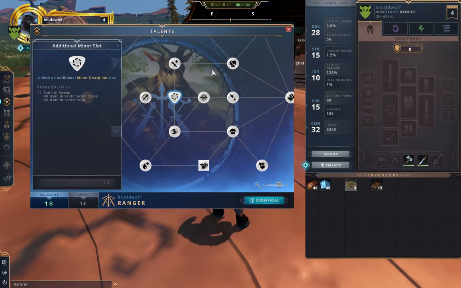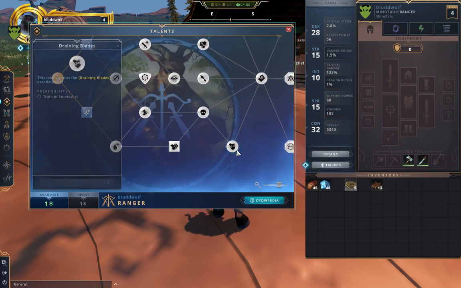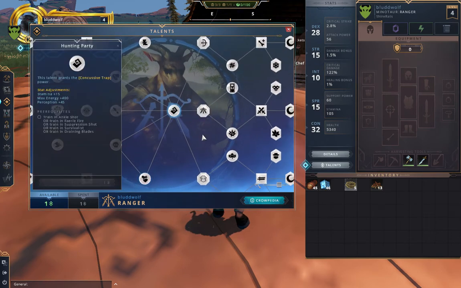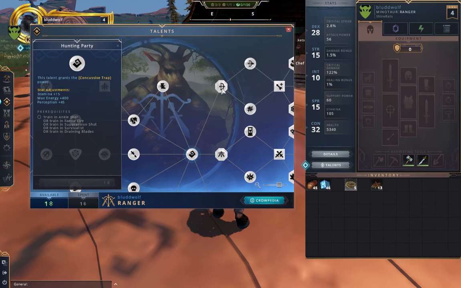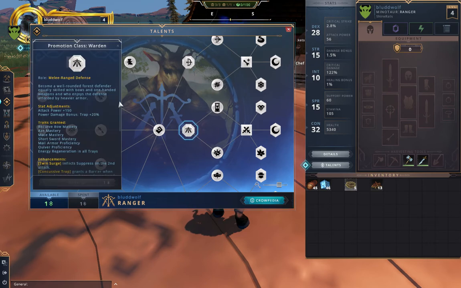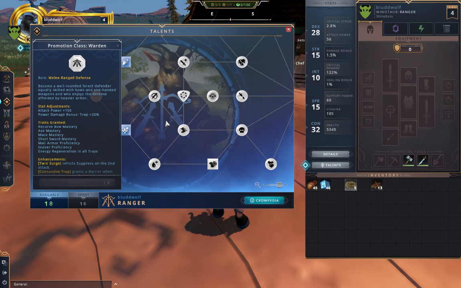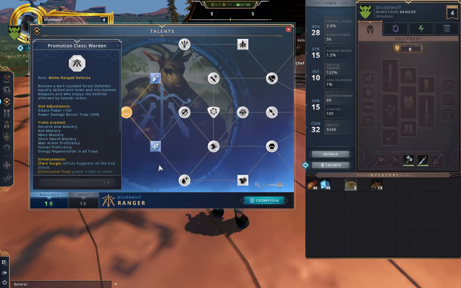So there is a Warden tree skill here that I'm looking for that will allow me much more survivability as a soloist, and also eventually lead me to being able to go invisible and basically escape while still in combat. So here it is, class promotion Warden. That is ultimately where I want to get to, and you can see it's quite a ways off before I get there. So it doesn't matter too much which one of these two I take.